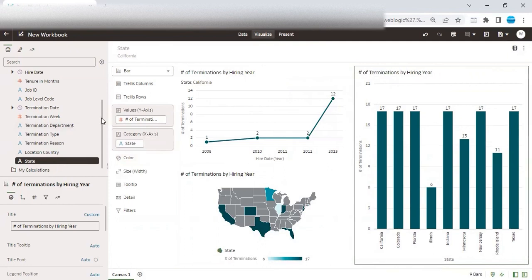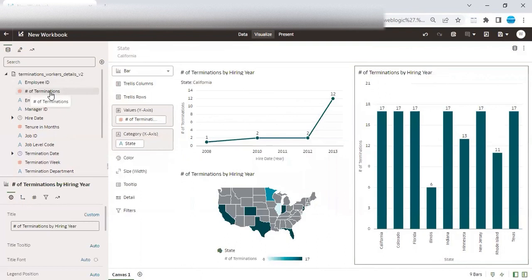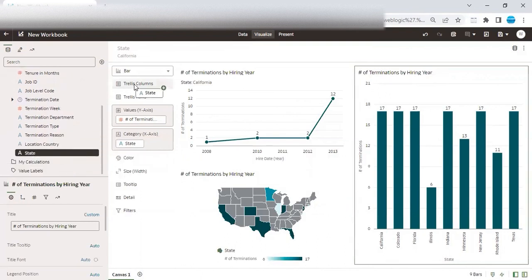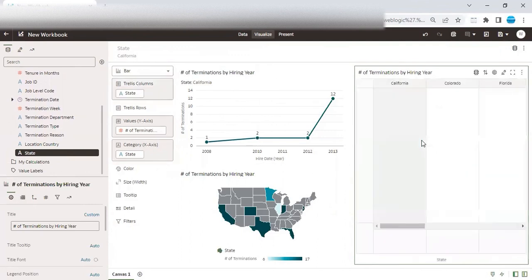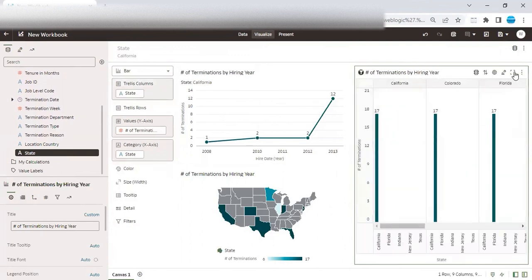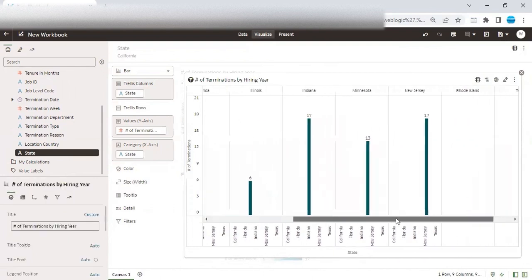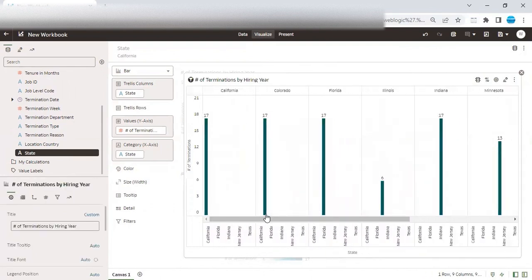And what I'm going to do is take this state column and put it into trellis columns. So now your information is represented in a different way, but you can clearly see that in California there were these many terminations, in Colorado there were these many terminations, in Illinois there were 6 terminations and so on.